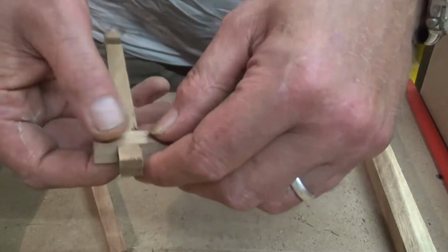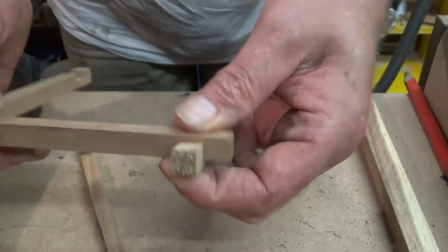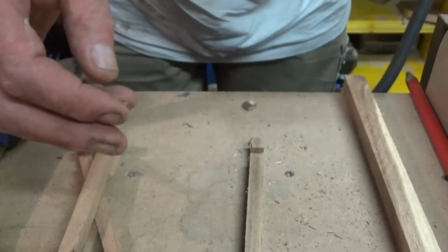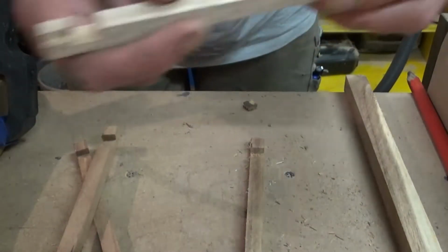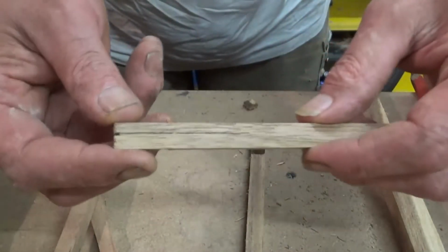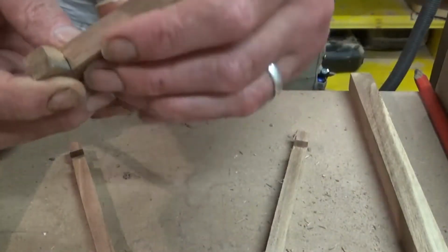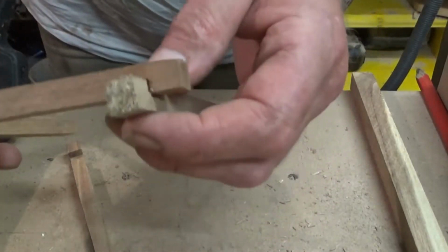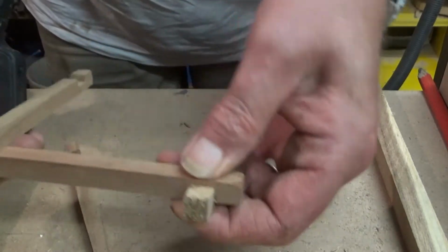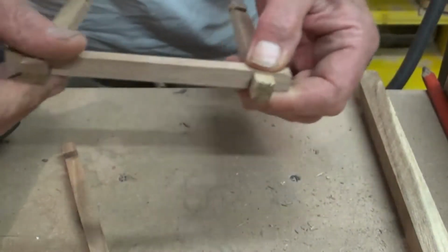I've got a couple of chips here, but I've picked the best out of what I've got because some of the other stuff didn't work out fantastic. That piece has chipped off there. That one's got a crack down it. But these are good enough, they're more than good enough, they just want a bit of sanding, that's all. But these all go together like that, and they're nice and snug, that's a nice joint.